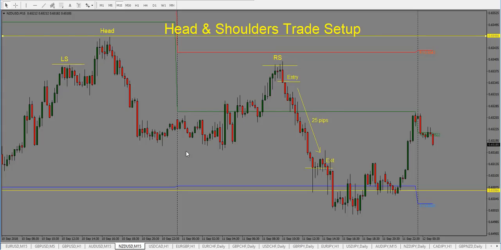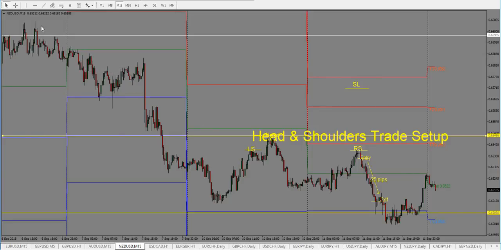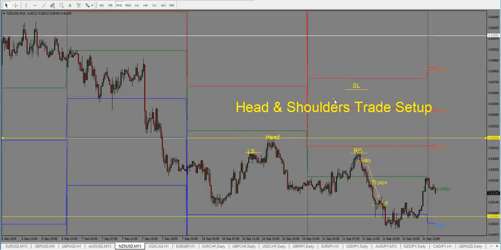The first trade that I want to talk about is the New Zealand US dollar trade. This was a short trade, and the setup that I looked at was a head and shoulders trade setup. So if we go back, this is the New Zealand US dollar 15-minute chart. If we zoom out, we see that overall the bias was to the downside for the New Zealand dollar. And as we can see here, when price came into this support and resistance level, price dropped, and then today I was looking at price to come into actually the same support and resistance area here. I was actually looking for a double top trade setup.